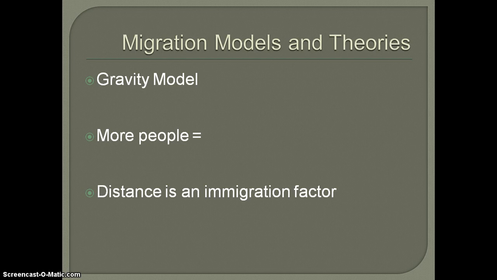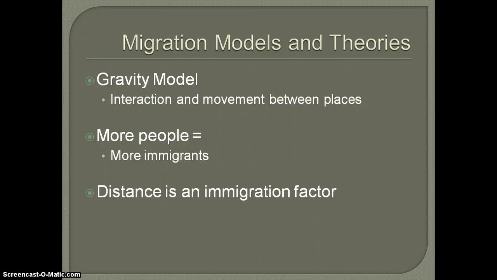Now when we deal with the gravity model, basically what we're looking at is we're just trying to understand and put relationships between interaction and movement between specific places. And so we're looking at why it is that someone might go to a particular place. We're also looking at how likely is someone to move to a particular place based upon the characteristics of that specific place. One of the basic elements of the gravity model is this idea that the larger the place, meaning the larger the population, the more likely it is that someone is to immigrate there.